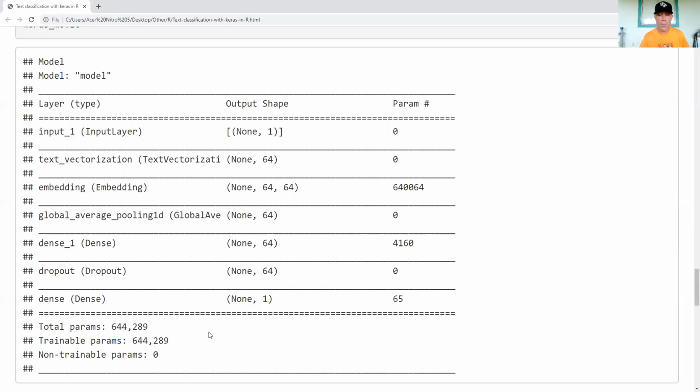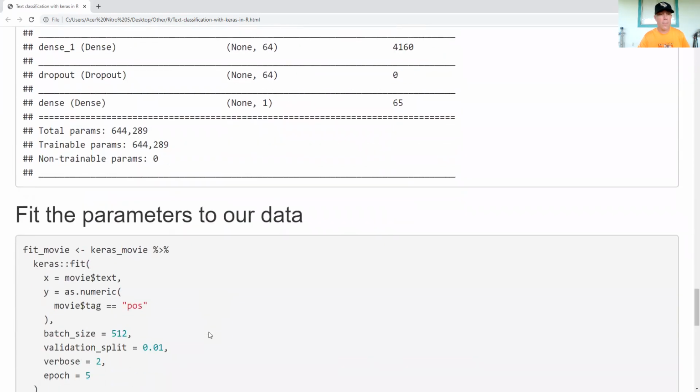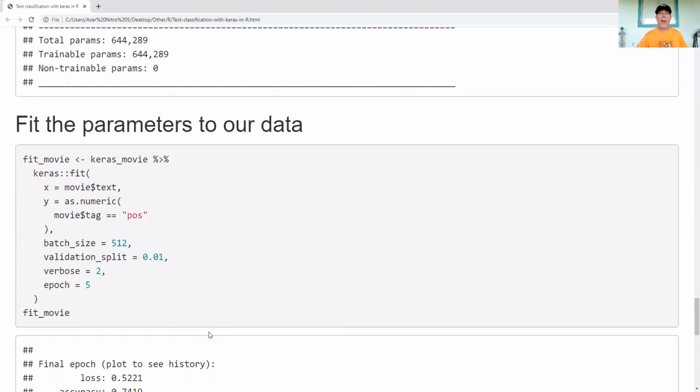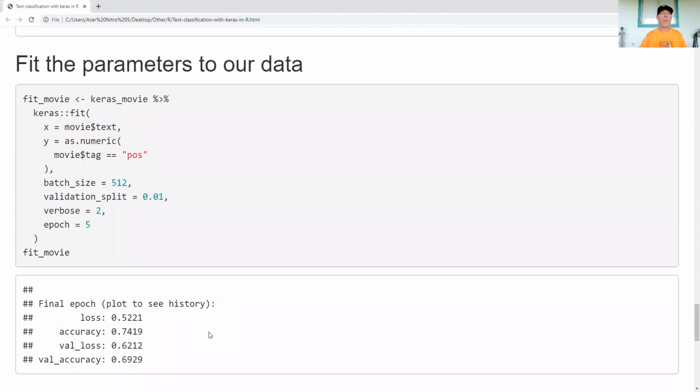That's a lot of parameters. All right, so that defines the connections between the document term matrix nodes and positive or negative.